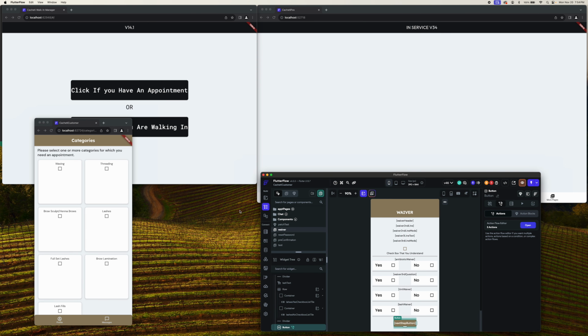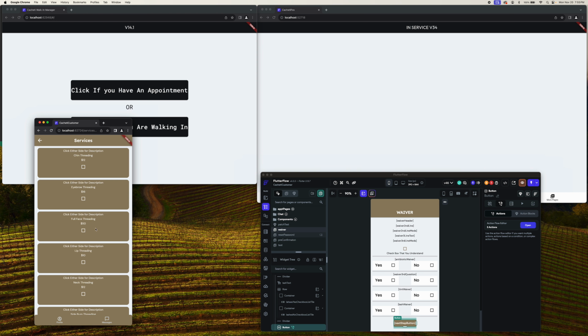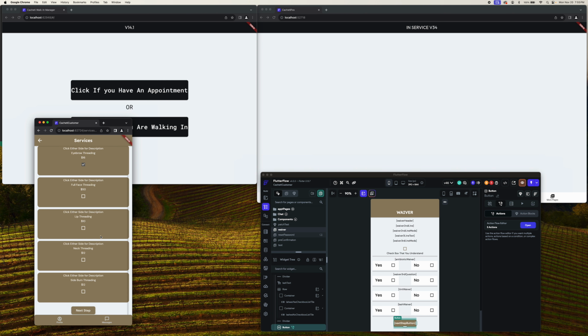So I already selected where I could choose everything. So here's all the categories. From there, if I choose a category, I'm going to have another function that is going to come up. So this step is going to take us to the services. And after you choose a service, now we're going to have another section that's going to come up as we get more and more into this.